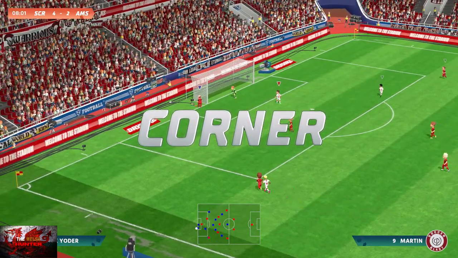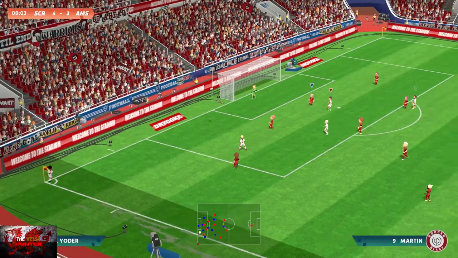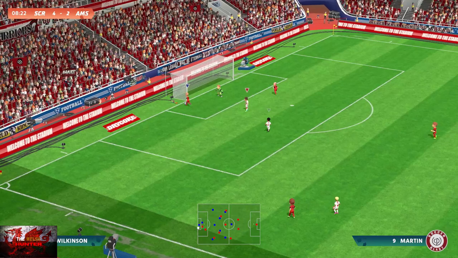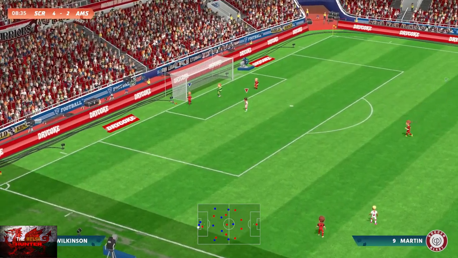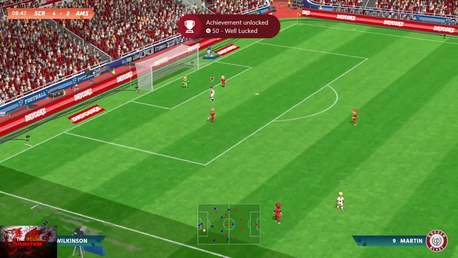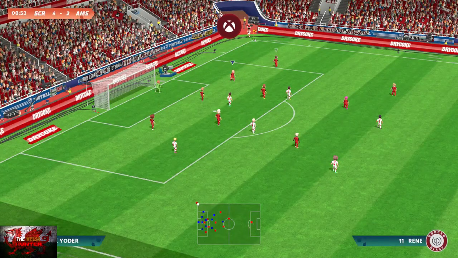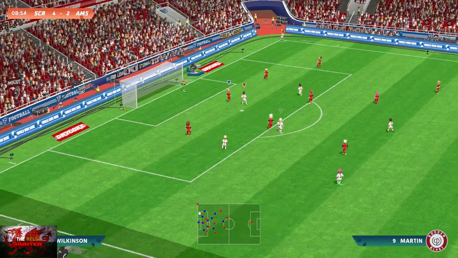God damn it! So as you can see, passing it and trying to shoot at it is just a bit trickier. So the best thing I do is just literally take the one player and keep hitting the post. Keep trying to walk it in. And you'll know when you've hit the post when you hear the crowd go, "Oh my god, oh crap, you hit the post." And there we go. So we get the Wood Lucked achievement, which is for hitting the woodwork five times. So next... in fact, we're done.